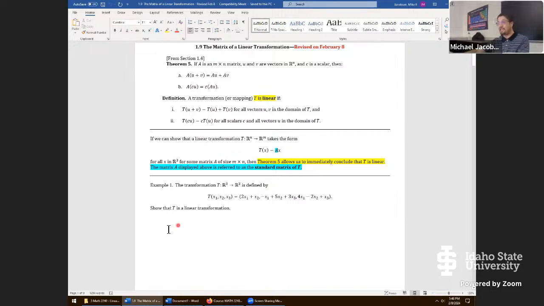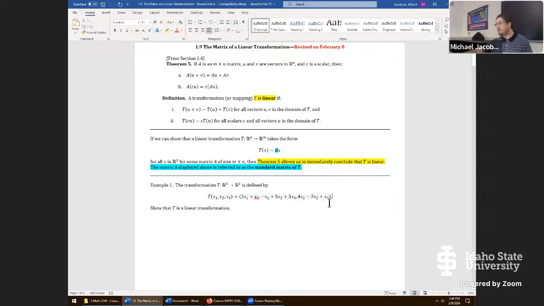So that's what we're going to do right here. When you see a problem that says show T is linear, you could ignore this box. It's probably a bad idea because then you're using both of these definitions and you're not using a counterexample. You have to show this works for all arbitrary vectors U and V and all arbitrary scalars C down here. So that's a now honest, rigorous proof at that point. However, this is the way to get out of doing any of that. It's the way to work a little bit smarter and a heck of a lot faster. And that's what we're going to do on this one.